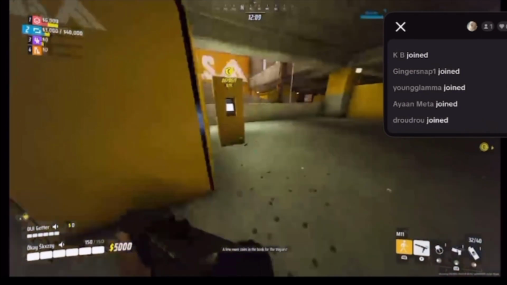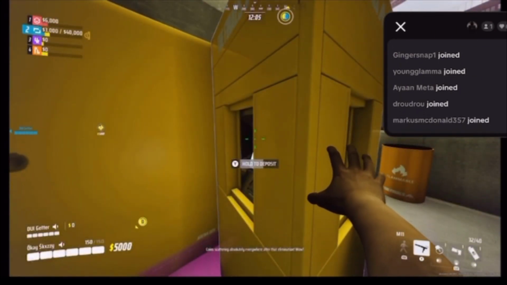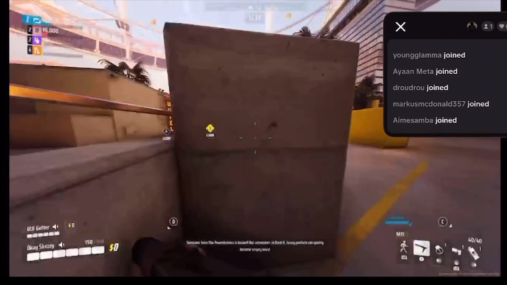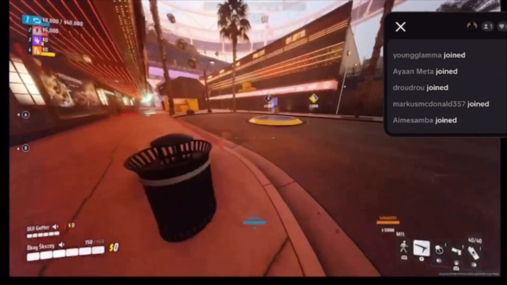Coins in the bank for the Vogues! Coins scattering absolutely everywhere. I think I like this meta, bro. It's so easy to kill. Coming from the powerhouses is loaded, but remember, in Bank It, heavy pockets can quickly become empty ones.